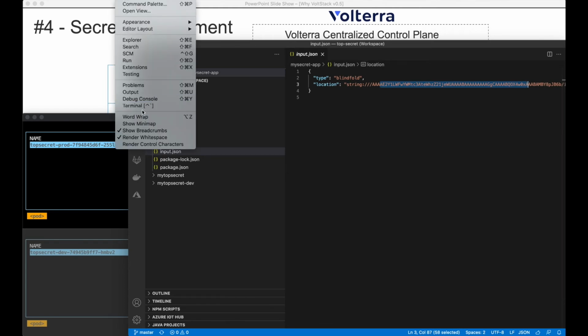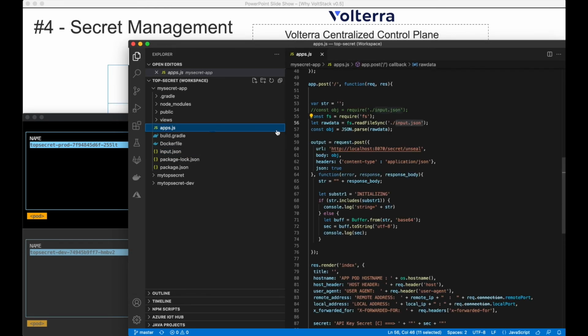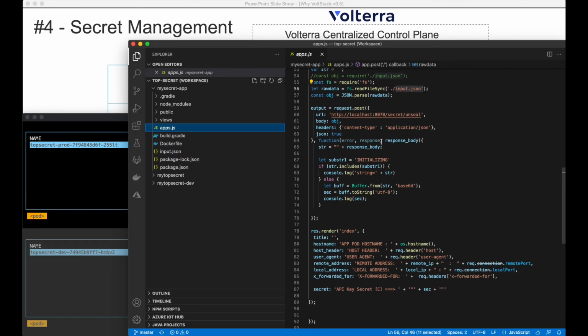The program will read the blindfolded text and post it to Wingman via this API. Wingman will talk to the Volterra centralized control plane to grab the clear text. Then the application will display it.